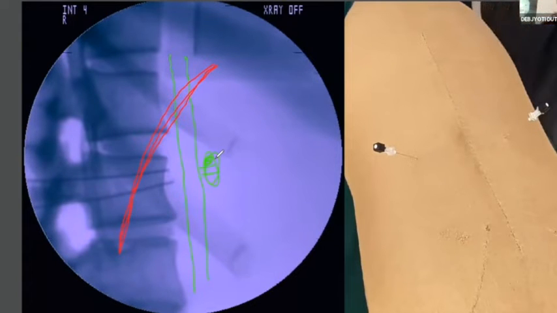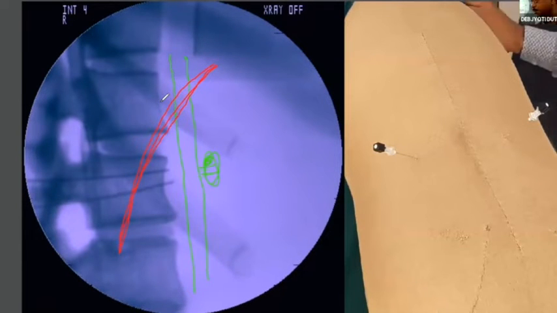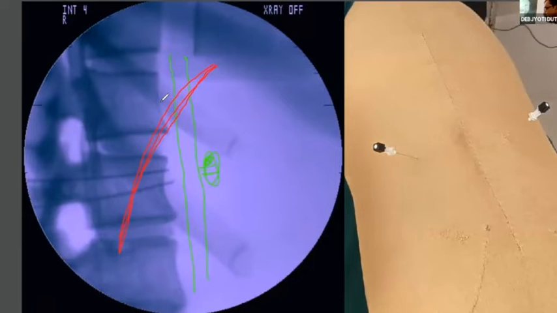So now I will be showing you the retrocrural. For the retrocrural, it should be the 12th rib, it should come here, along this, and it should be coming posterior to the crura. Exactly the same, but instead of the level of L1, we should be at the level of T12. And we have to again give a large volume, expecting that it will be coming towards your aorta.